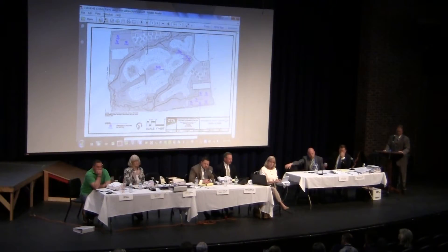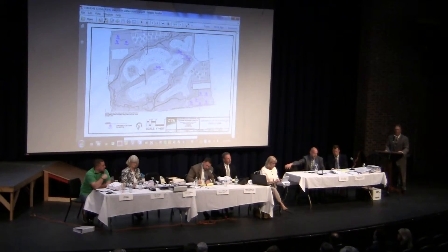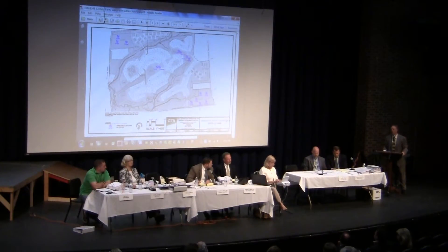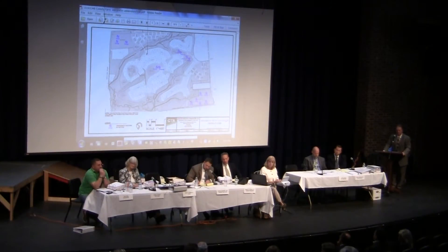For this type of system and number of EDUs, the control building would probably be 30 by 40 feet and the treatment plant itself about 80 by 40 feet per train — so 40 by 40 per train. The total land area is hard to specify precisely because it can be configured to match topography — long and skinny or square. The physical footprint is probably within an acre; including the buffer area, probably around two acres.